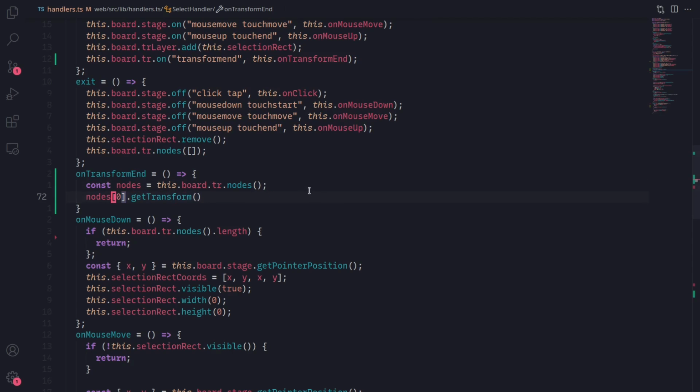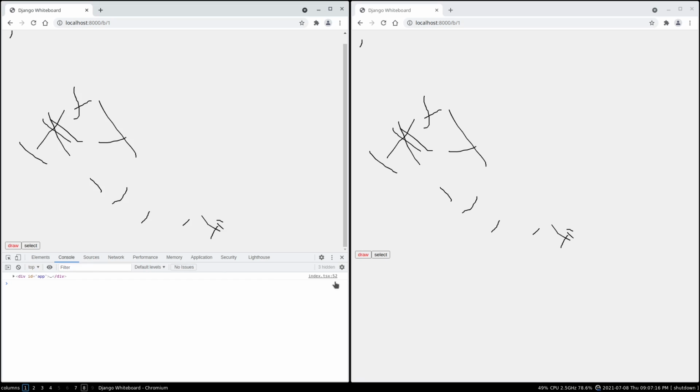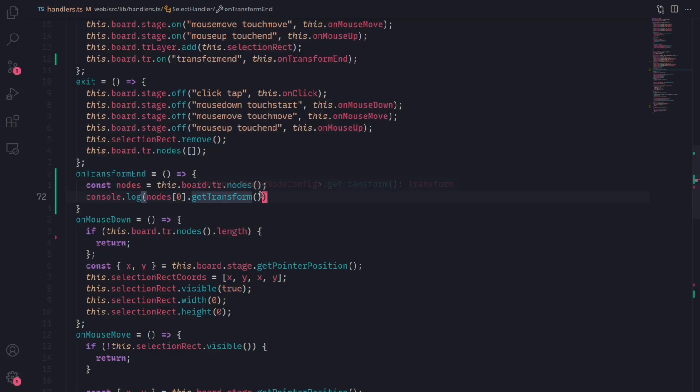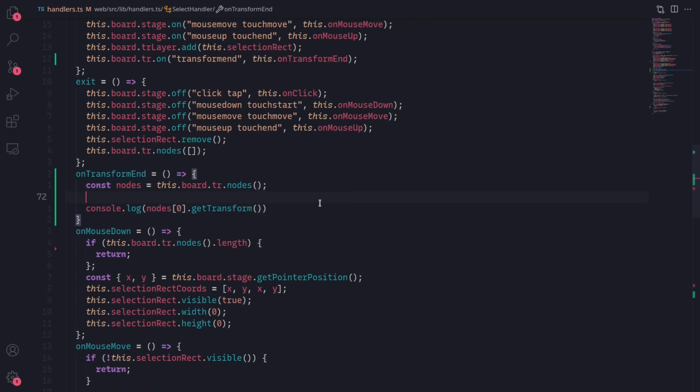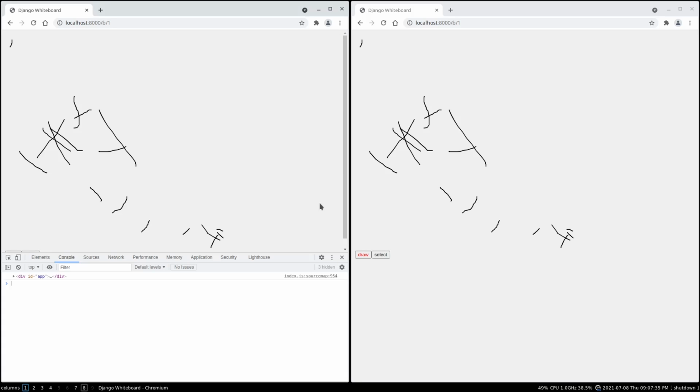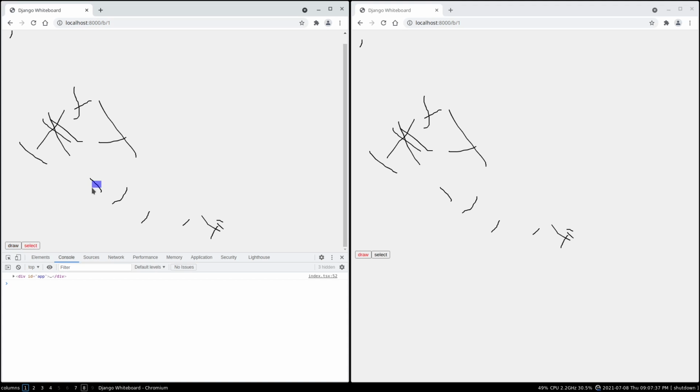Well, I think we can just console log this transform, just play around with it. Well, so we have this transform.